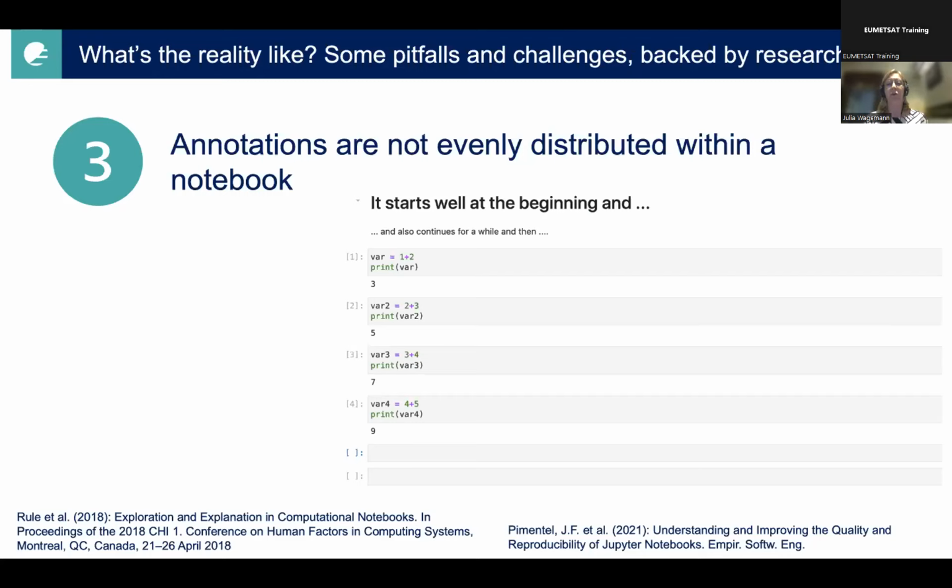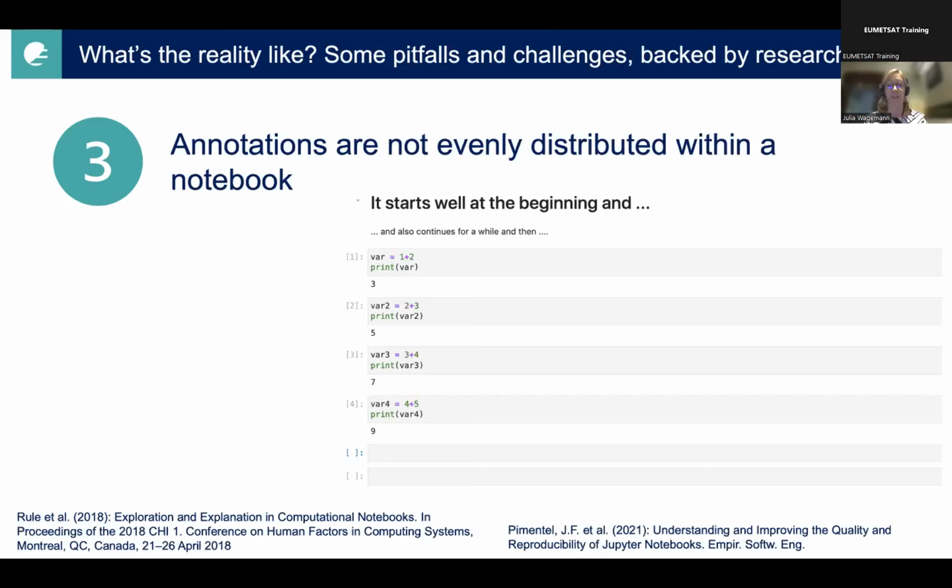So even though notebooks make it never been easier to follow the scientific and literate programming paradigm, to really combine code, text, and description of what your code is doing, you see in the notebooks hosted on GitHub that they usually start very well at the beginning. And then towards the end, you just have one code cell after the other.